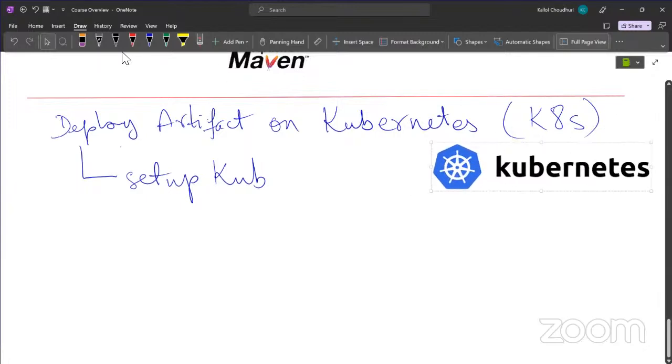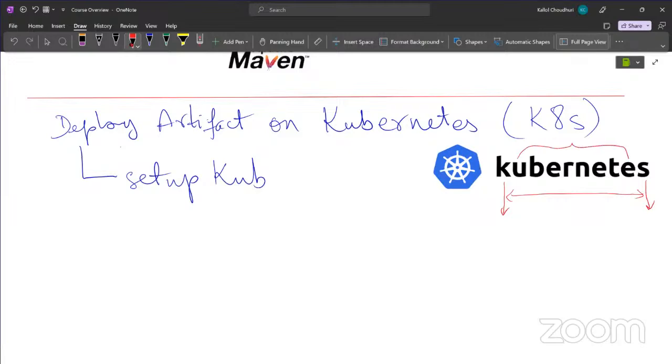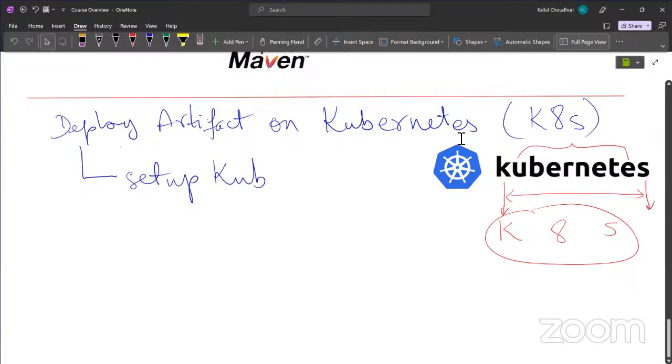So why it is called Kubernetes is, this is the first character K, and this is the last one. So in between them, starting from U to E, in between K and S, there are 1, 2, 3, 4, 5, 6, 7, 8. Okay, so this K is K, and then in between there is 8, and then there is S. So that is why in short it is called K8S. But when I'm writing K8S, I am actually referring to this word Kubernetes.